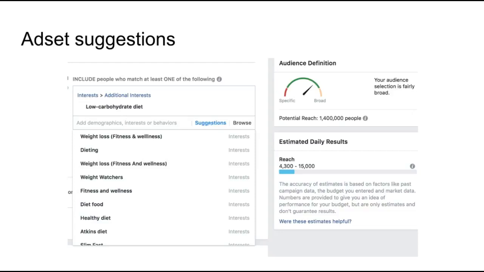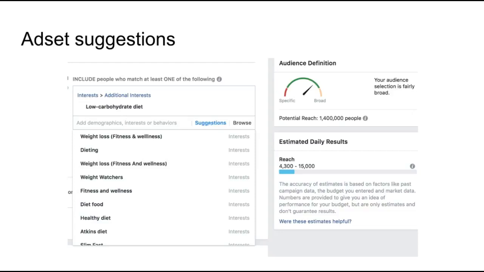And what I mean by that is, if, for example, you look here and you have dieting with a capital D, it means that the person that has that as an attribute has explicitly, so they've consciously gone in and either liked a page relating to dieting, or they talk a lot about dieting, or they share lots of dieting related material. If that interest came up with a lowercase d for dieting, it would mean that it's implied. So Facebook is implying that this person has an interest in dieting.